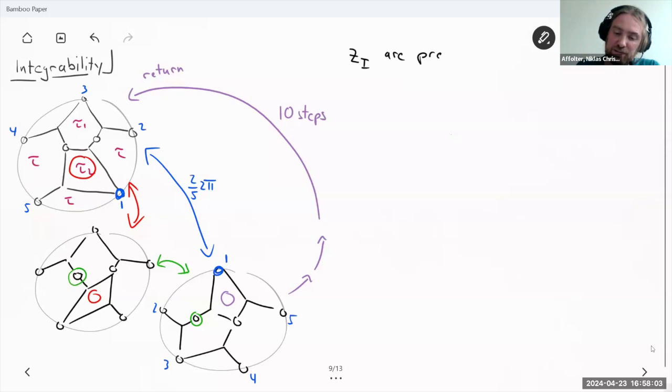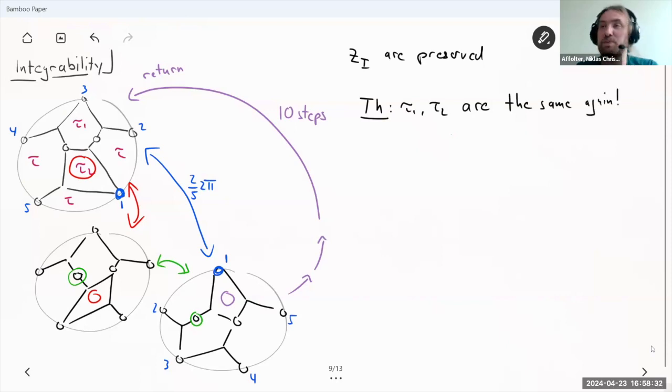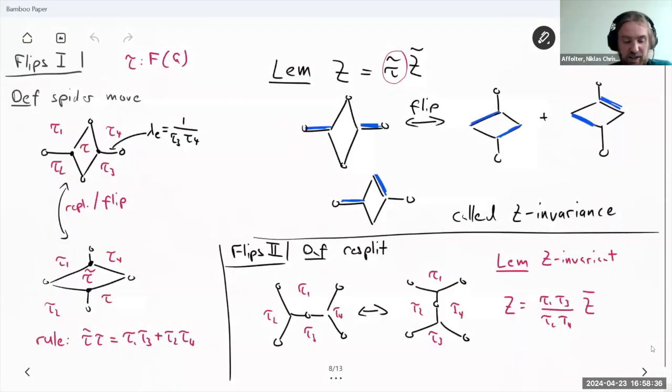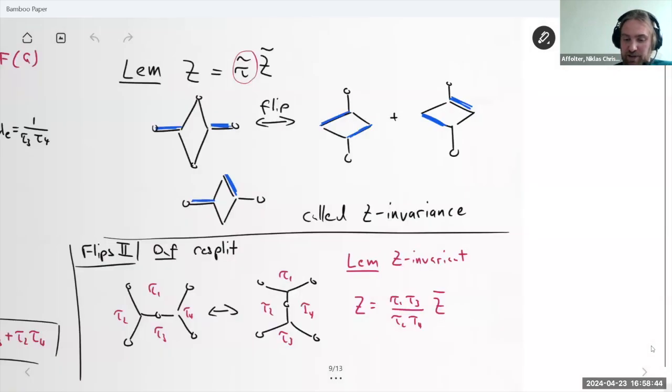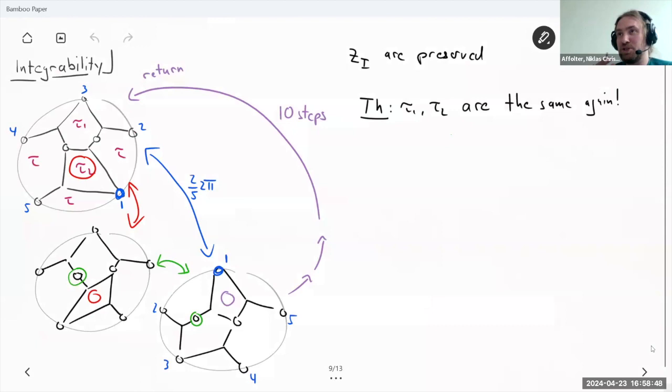That's nice and all, but is it really the same system? The thing is, one can show that actually tau 1 and tau 2, the boundary taus, aren't changed anyway. We always only change those that are in interior phases. They're the same again, which is really not trivial. I applied this rule down here 5 times. The other 5 times just nothing happened. And I went around this flip cycle. Now each state was a 2D object, and each step related to 2D objects. And at the end, I get the same again. In particular, it also means the edge weights are the same.